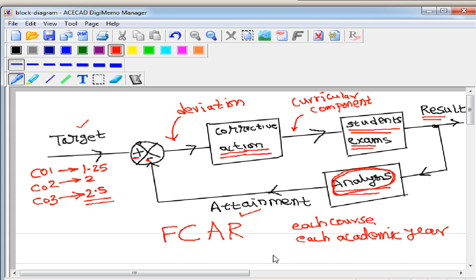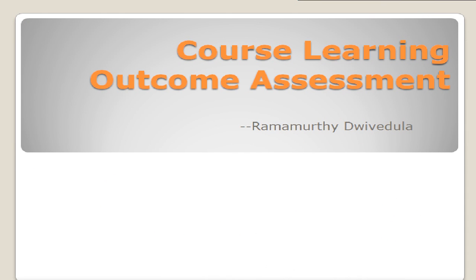Okay, with this idea and knowledge that we are interested in developing a full faculty course assessment report by performing analysis, this particular block in the block diagram, we will try to go into the presentation itself.